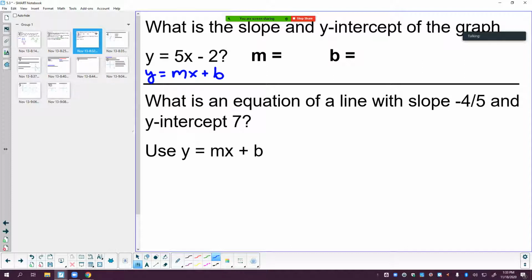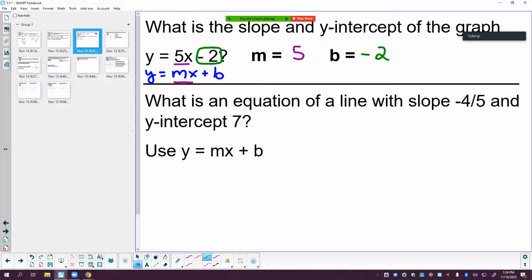Anytime that I'm looking at my slope-intercept form, I can easily identify what m and b are. m is the number that's in front of x. So the number that we have in front of x here is 5. And it's a positive 5, which means our line is going uphill. Now, b is always going to be the constant, or the number that's not changing, does not have the variable. So in this case, since I have a minus 2, that's like having a negative 2 as our b.